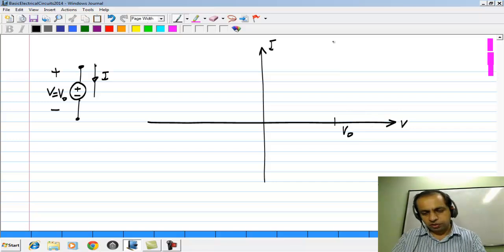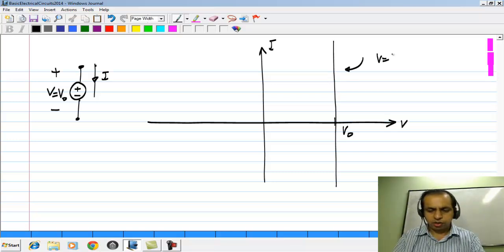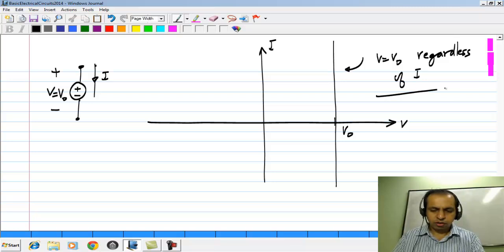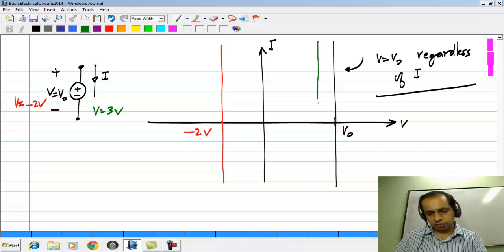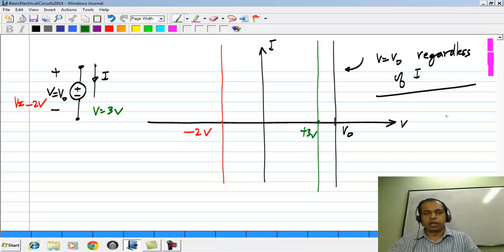What does it say? V is always equals V naught. That means that the characteristic is a vertical line like this. If V happen to be minus 2 volts, then this vertical line would be at minus 2 volts. If we happen to be 3 volts, the vertical line will be at plus 3 volts. This is what the characteristic of a voltage source looks like graphically. This voltage source will be used in circuits to establish a certain voltage between some given terminals.